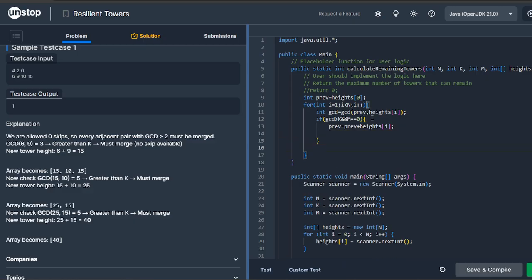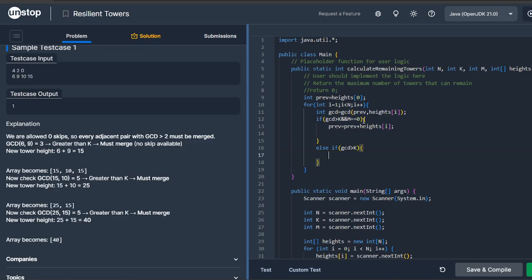Let's do one more case where GCD is greater than K, but my m is not equal to 0, which means I can skip this. So for that purpose, I'll take one more if statement: if GCD is greater than K, then I will just decrement my skip operations.